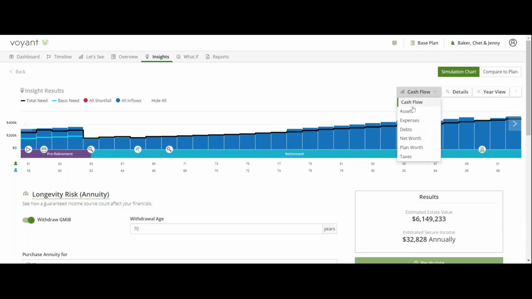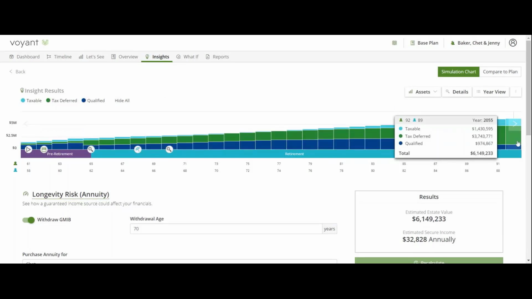So if I look at their assets chart and we hover over the last year in the chart, these two numbers should match. We've got 6.149 million in liquid assets for this client at mortality. That's with moving half of his assets into this annuity, and the estimated secure income is going to be 32,828.